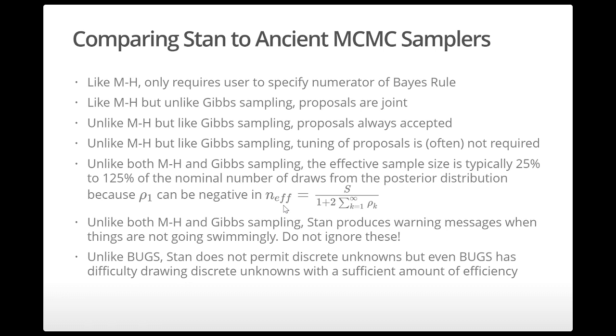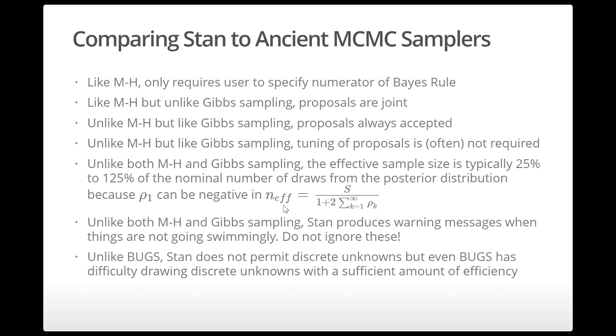So we haven't been able to completely prove all the properties of the algorithm in Stan. It's actually changed a few times over the years. But in practice, it's essentially the case that either Stan will work well, or you will get a warning message saying Stan did not work well, and those warning messages will be accurate. There are very few false positive warning messages, and that is completely different from the ancient and other MCMC samplers that people are proposing these days.